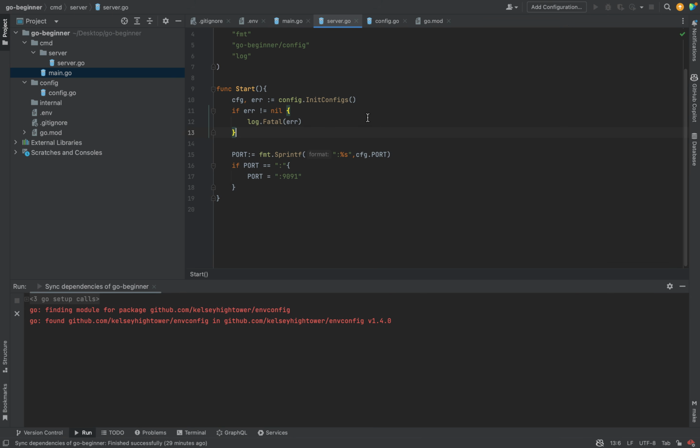You listen to that port in case anything is coming in, you can pick it up from there. But right now, the next thing we need to work on is our router, because without a router you can't actually do the HTTP server. You need a router to do it. So we're going to work on our router next.